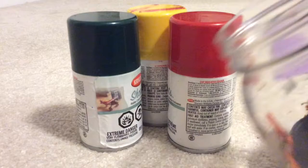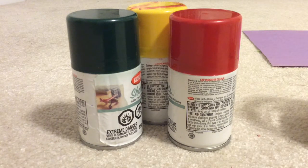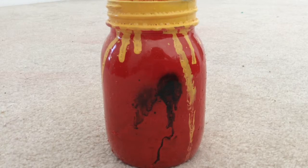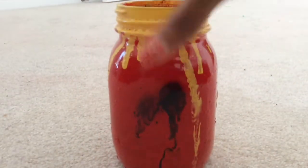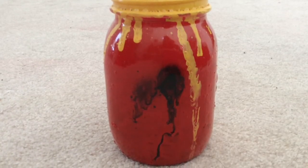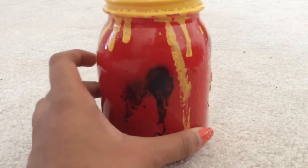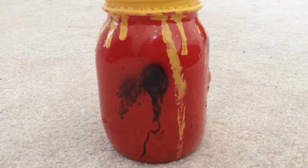This part is optional, but if you want, you can spray paint your mason jar. I'm going to do it — basically just spray paint it any way you want. I recommend doing this in an outside area, but if you can't, that's fine. After one night of leaving my candle to dry, and about half a day so that the spray paint can completely dry, it basically just looks the same on the inside — it's all green. Don't worry about this, because the candle melts gradually. The inside will change colors, and it actually looks pretty cool when you light it. I'll show you how the light on the inside affects the outside with the spray paint.